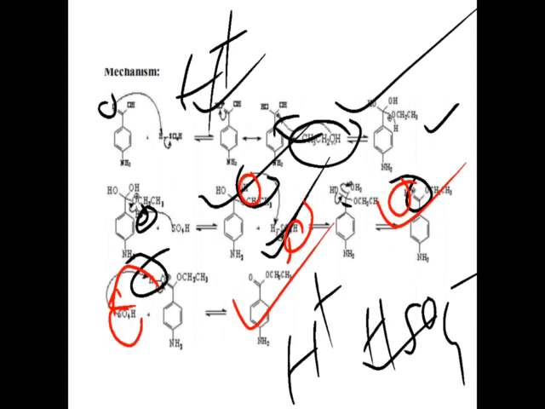So that is how the esterification reaction takes place. So in this way, the esterification of the benzoic acid or the para-amino benzoic acid to the benzocaine takes place. That is the principle and the mechanism behind the synthesis of benzocaine. So benzocaine is the anesthetic agent.